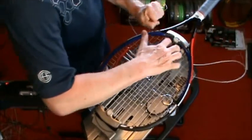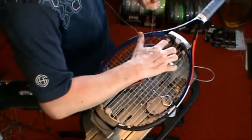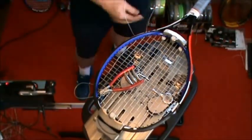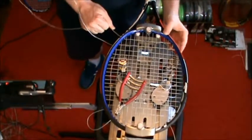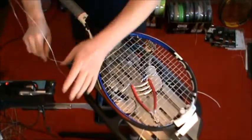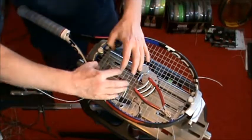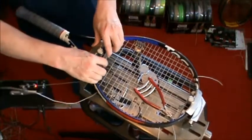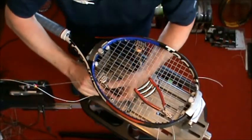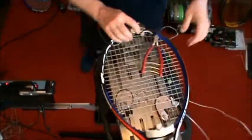Again, save your hands by using your starting clamp if you need to. Depends on what your string is, what the gauge is, and so on and so forth. I can't imagine doing something like this with a loop power rough, something highly textured. So now we're going to tension the bottom cross. Again, I like to give it a nice wiggle, a little extra time with the tension head pulling on it. Now we have to pull this outer main.